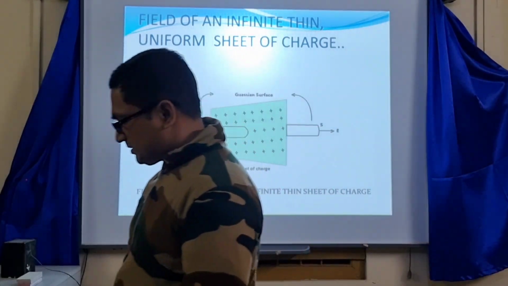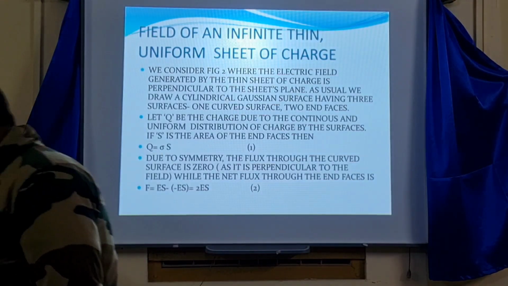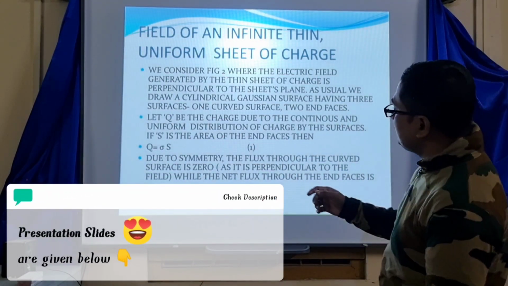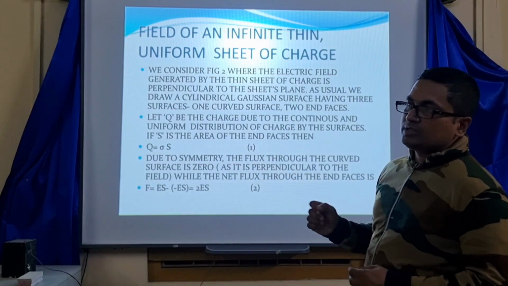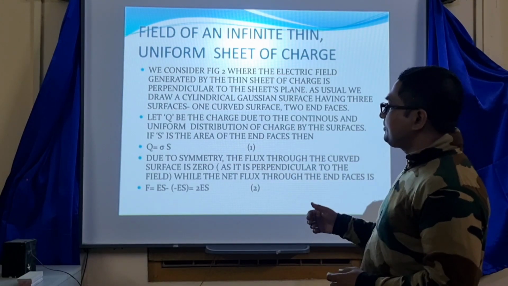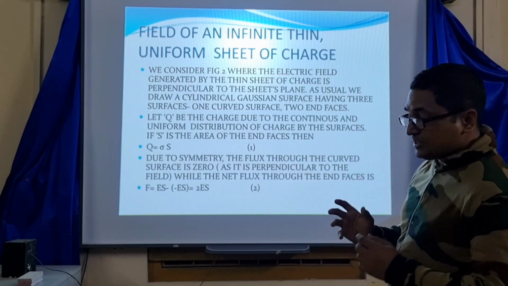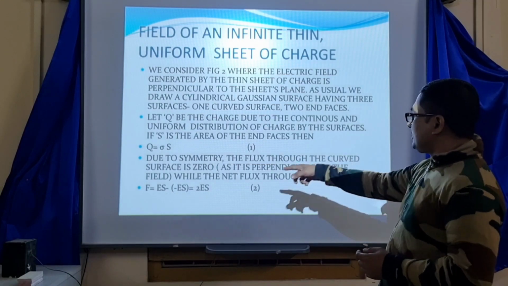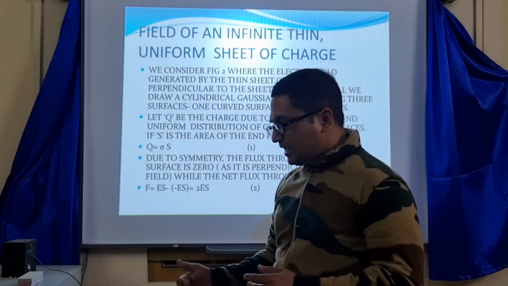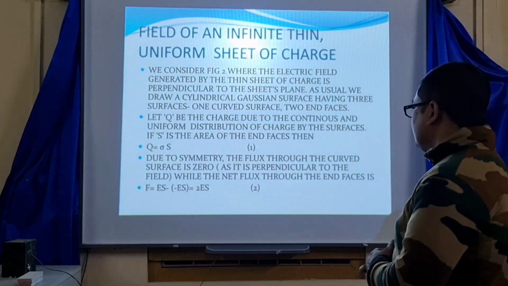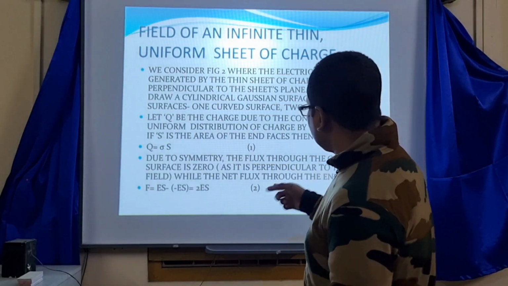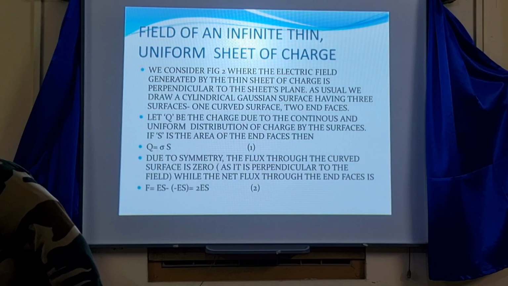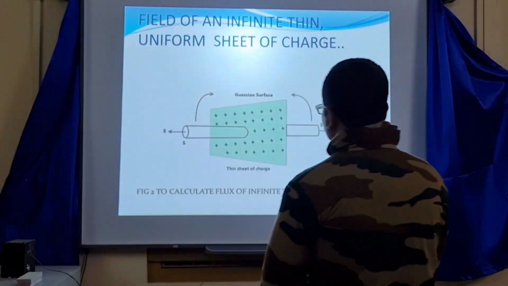So with this diagram, you can see the definition of sigma, as we know, sigma is equal to Q by S. So simplifying it, Q equals sigma S, the surface charge density, and then we calculate the flux now. You can see that the flux for the curved surface is 0 because it is at a 90 degree angle with the field, as seen in the diagram. So ultimately the flux for the Gaussian surface is equal to ES plus ES, equal to twice ES. We can understand this from this diagram.